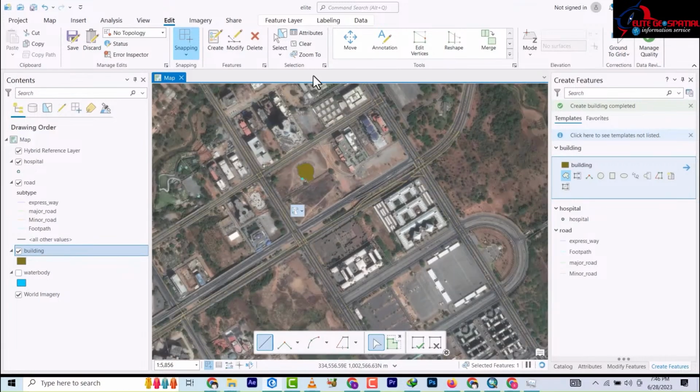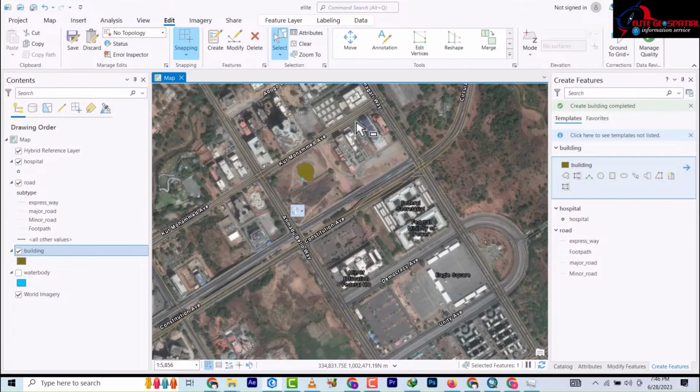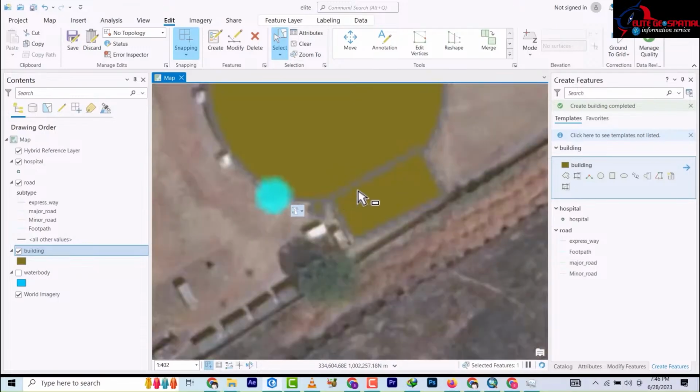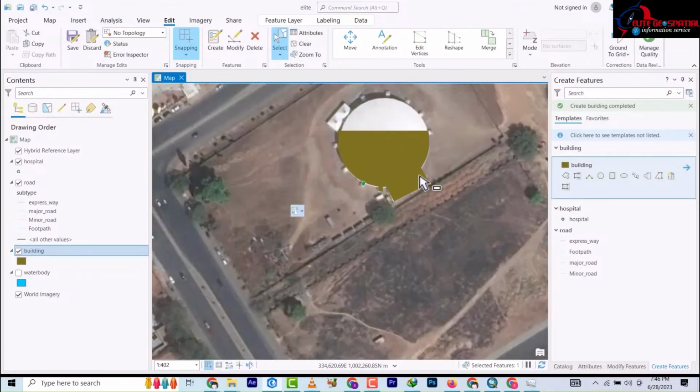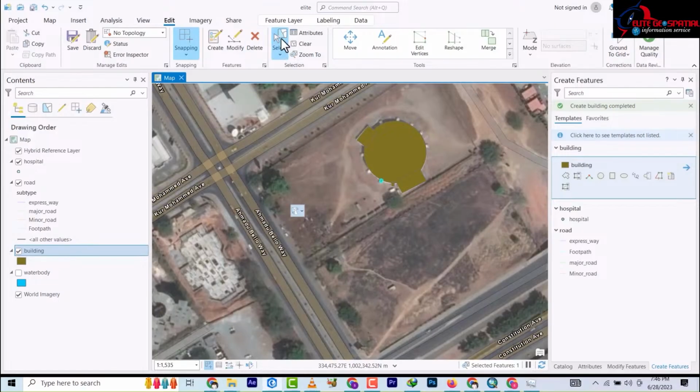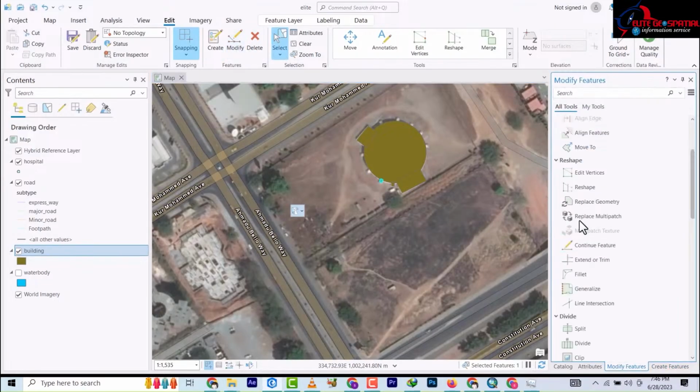Now, without trying to finish up this, let's just select, and we'll be merging them, because if you see now, there are lines, so we need to merge them together. Once you click on select, you click modify, then you highlight all of them.